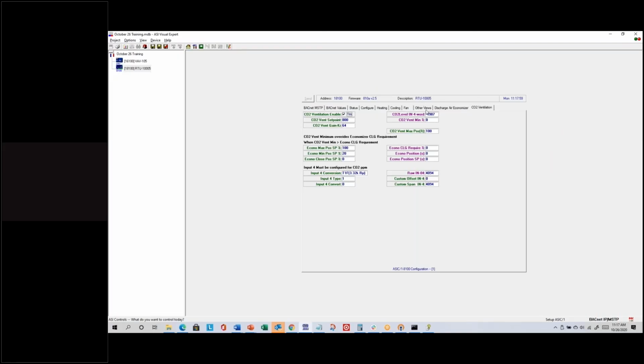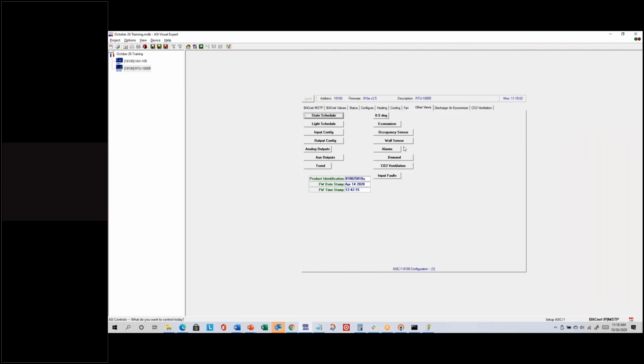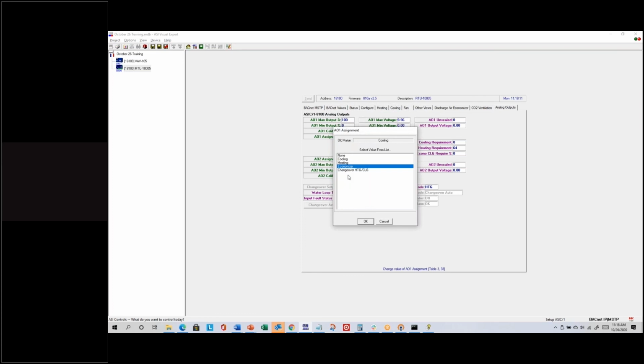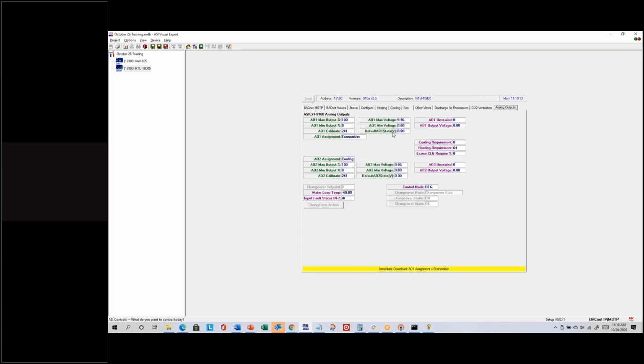So to see that, you can go to other views. Analog outs is here on the left. So if I had an economizer and analog output 1, I would choose the analog output 1 assignment as economizer. And then if it was a 2 to 10 volt actuator, I would set AO1 min voltage to 2, AO1 max voltage to 10.